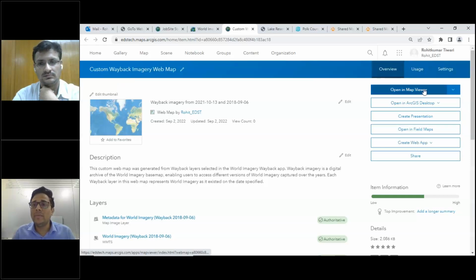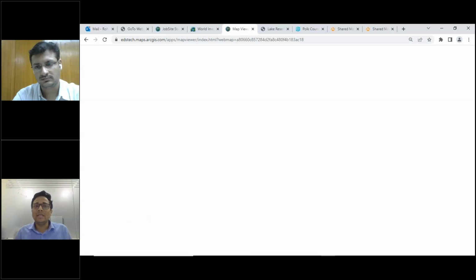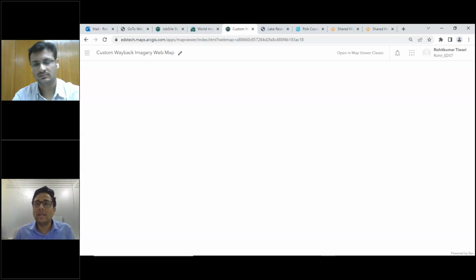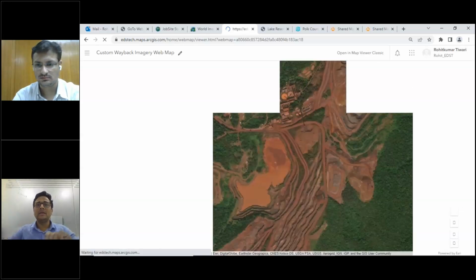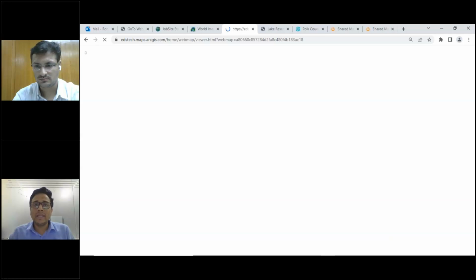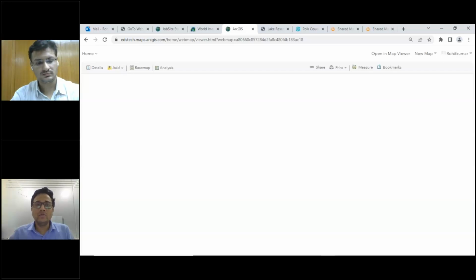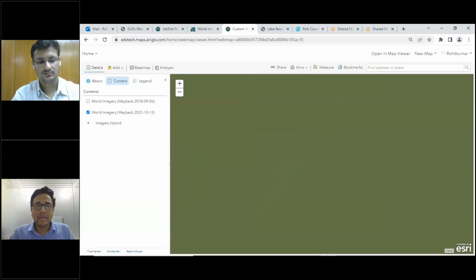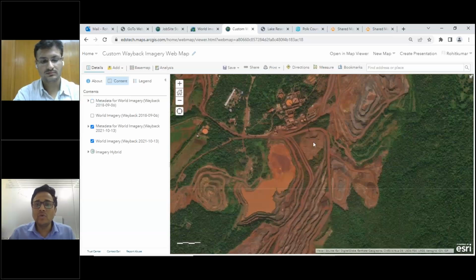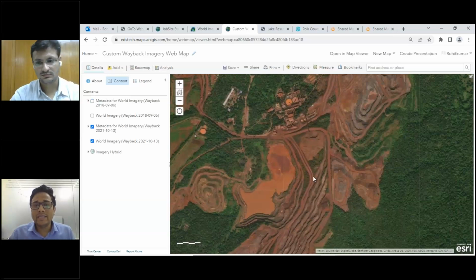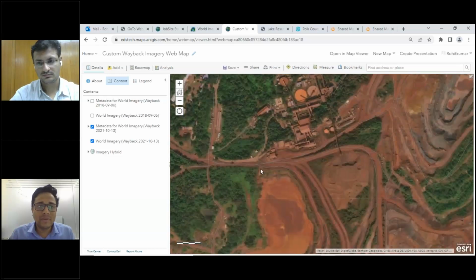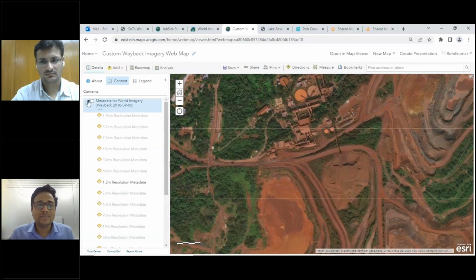So we will see the web map. Web map means I'm basically opening it on ArcGIS Online. So this application is now opening. These two data sets are opening on my ArcGIS Online account. If you have an ArcGIS Pro account, you get an ArcGIS Online account by default, and now I open. So you can see, I get this data free of cost, with no effort, and we only selected these two images, 2021 and 2018.